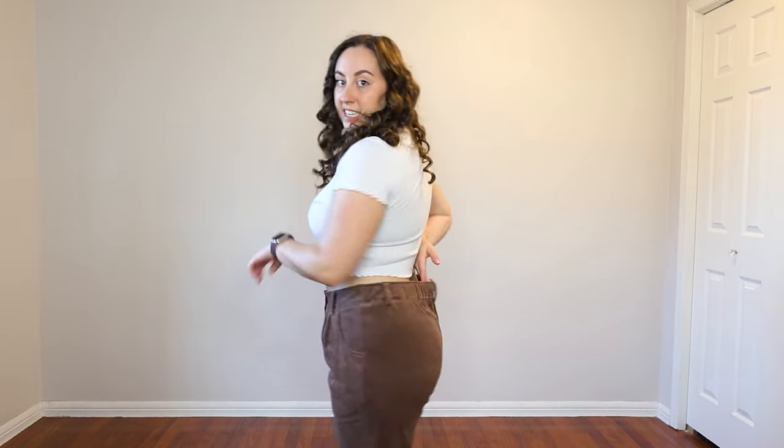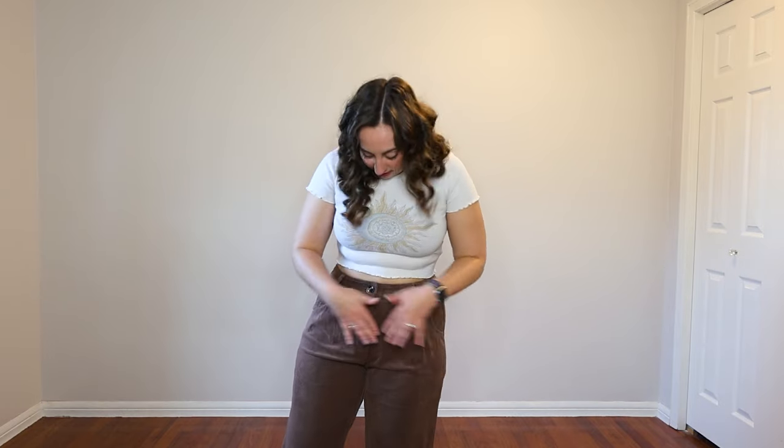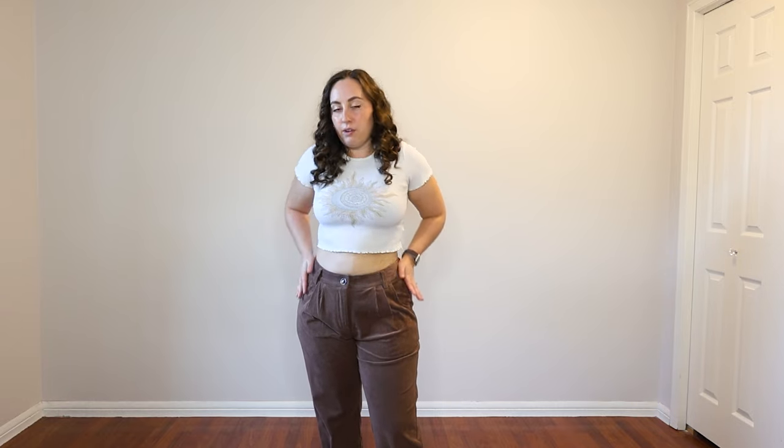Super quickly before we move off the corduroy trend — I also got these mid-rise corduroy casual pants, and I absolutely love these as well. Keep in mind I'm only five foot one, so these are a little bit long on me, but I could cuff them at the bottom or wear them with a bit of a heel and they'll be the perfect length. I got these in a size medium. The corduroy itself is not stretchy, but the waist is, especially in the back, so it's sitting flat without any gaping. They have a little bit of extra fabric and pleating at the front, which I actually like — it looks elevated.